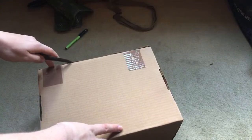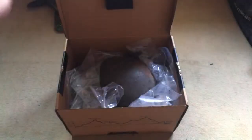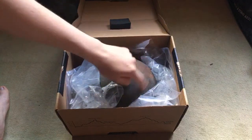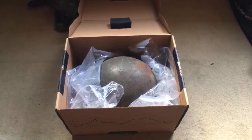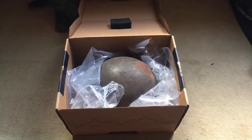It certainly sounds like a helmet, so that's good. We've got a bit of rust there but that's not really too bad. For the two people watching, what do you think it is? What type of helmet? So far you can't see too much, so I'm going to have you guess. I can see what it is now — it's a German helmet, but what type? M16, M17, M18, M35, M40, M42?